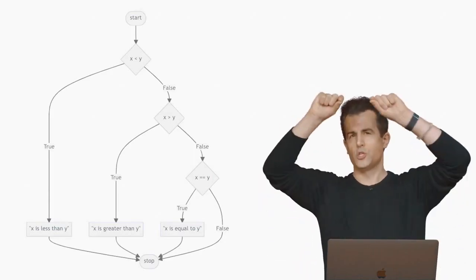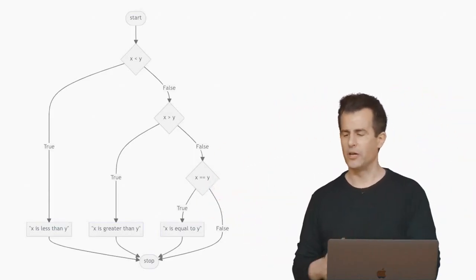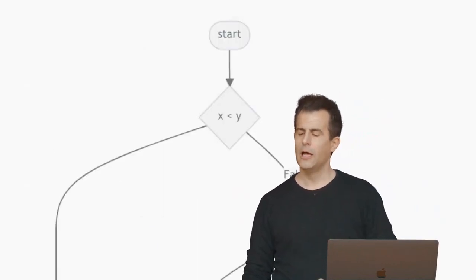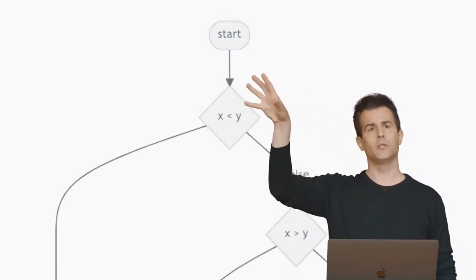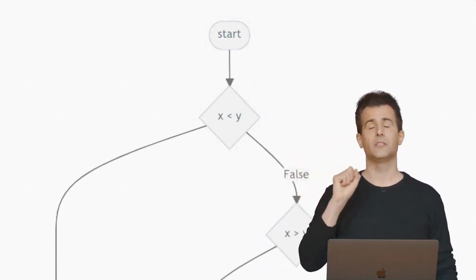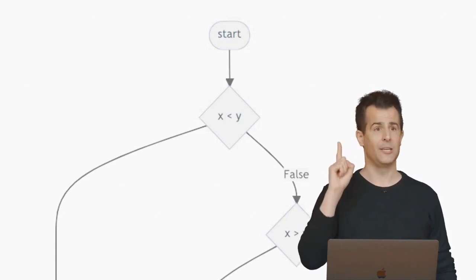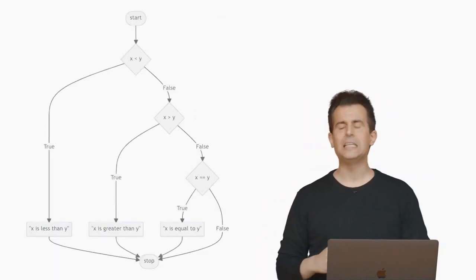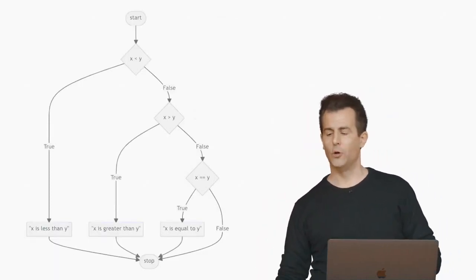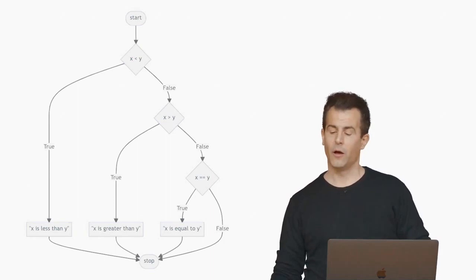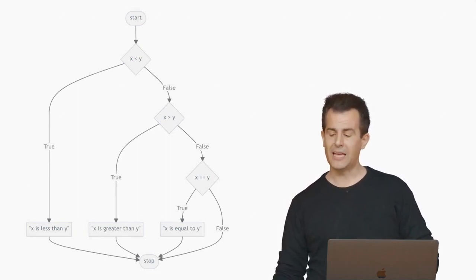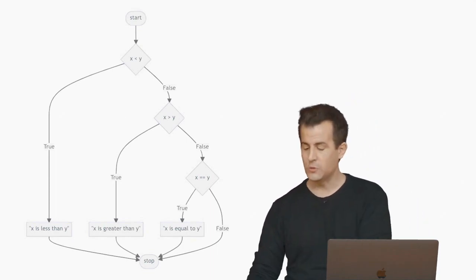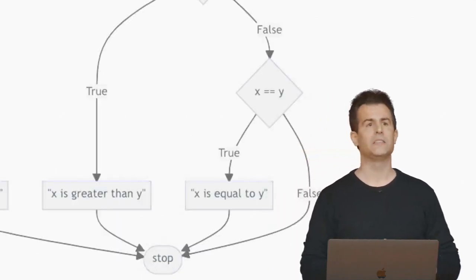Now, it got a little wider. That's just because we drew the arrows to be a bit wider here. But let's focus on just how many questions are getting asked. Let me zoom in at the top as before. And let me propose that we note that the start oval is at the very top. And it's asking us to ask one question first: x less than y. Is 1 less than 2? But notice here, let me zoom out. If 1 is indeed less than 2, we follow this longer arrow down marked true. We print out, quote unquote, x is less than y. But then we immediately follow this next arrow down to the icon that says stop.